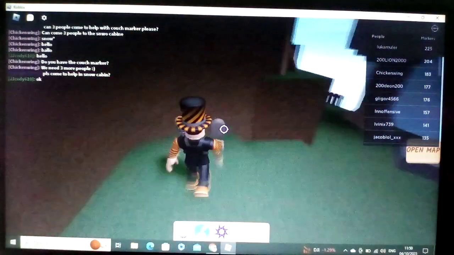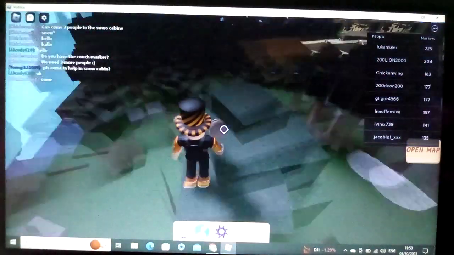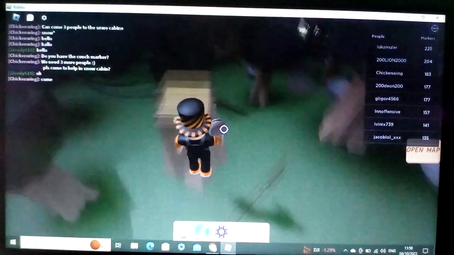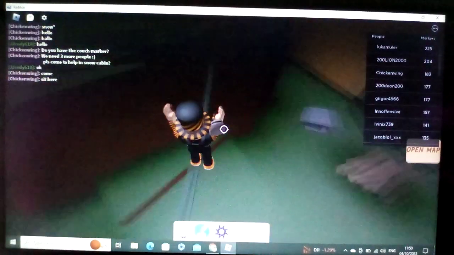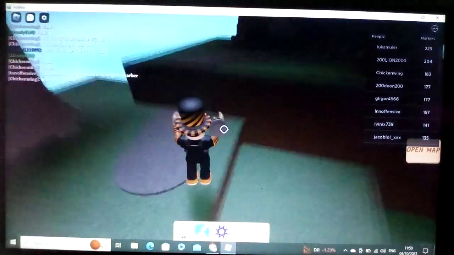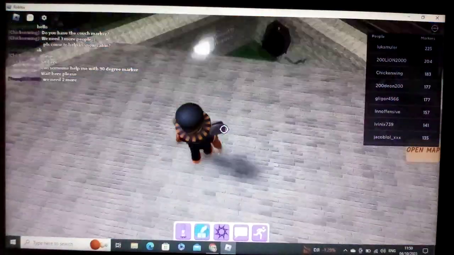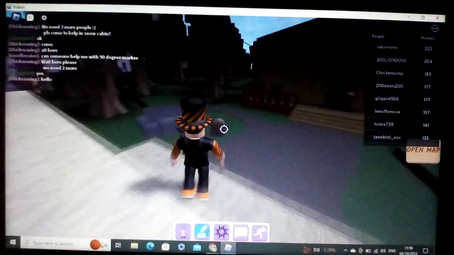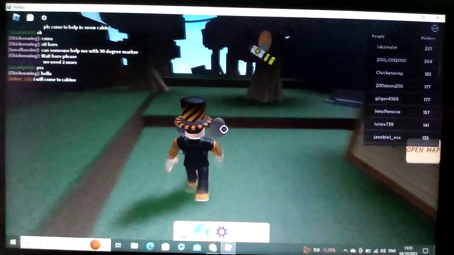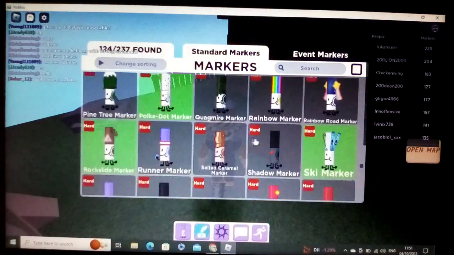So let's go over and find some more markers. Wait. Over here could be an idea of where they are. If I'm going to such random places, because again, I haven't played this game in a while, just forgive me on things like this. Can someone help me with the 90 degree marker in here? Wait here, please. Oh, yeah. Wait. That one I think I got before. So that one's still there. I'm trying to think what ones are what.